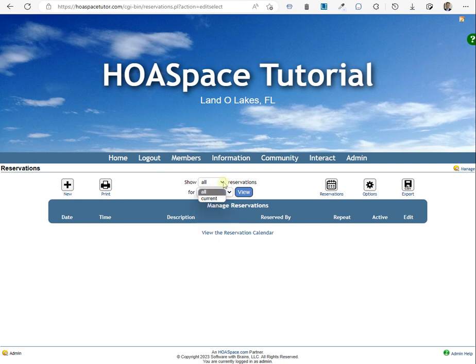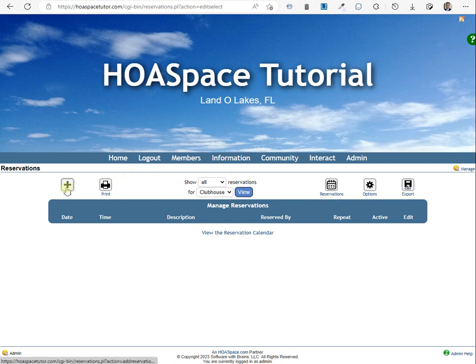And this shows current or all. So if we have reservations that have passed, like I said before, you can have a reservation that, let's say, spans 3 months. At some point, that end date, that last occurrence of that event, has passed. At that point, it's no longer considered current. So you can click to current and it will filter this list and only show the ones that are still ongoing or upcoming. The other options up here are fairly standard.